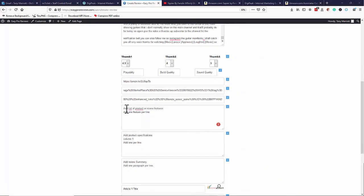Okay, next we need to look for a list of product or review features. So you just want some features or a general list of stuff about the product. And we're also looking for the full product specification, so we can probably find those in the same place. Now, as I say, you mustn't get these from Amazon itself. You mustn't copy anything from the Amazon pages. That is against their terms and conditions. But there's nothing to stop you going to look at the manufacturer's site or other sites.